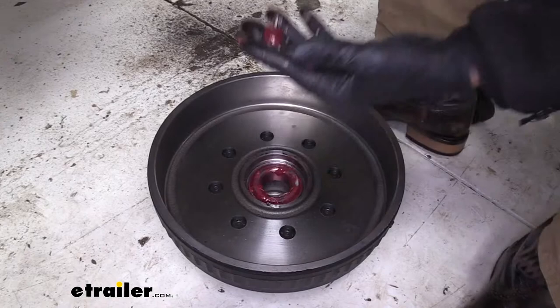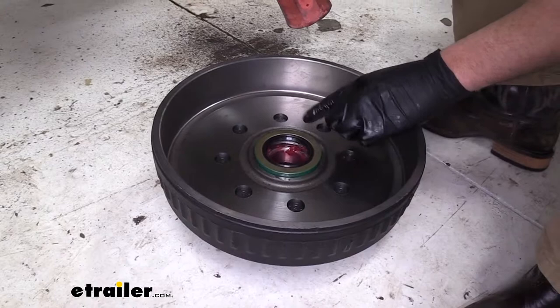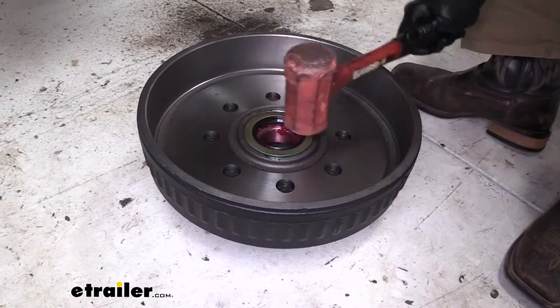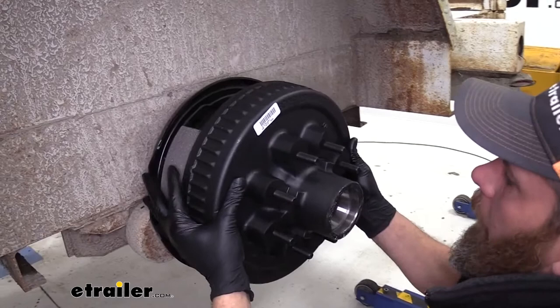The larger inner bearing we want to drop into the back of our hub assembly. Now we'll grab our seal and a dead blow hammer. If you don't have a dead blow hammer, you can use a 4x4 block and a regular hammer — we just don't want to hit this with a metal hammer as it'll probably deform it. Get that centered really well and knock it down in. We want it to sit flush all the way around just like that. Now we're ready to grab our hub and slide it right onto our spindle.